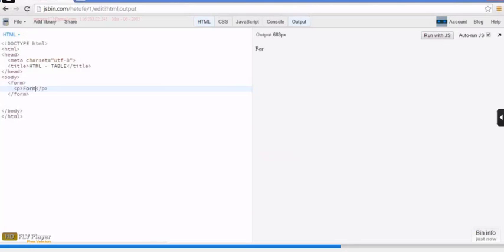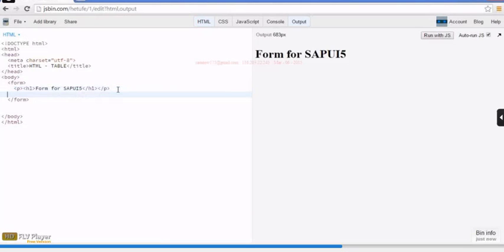So for SAP UI5, I can write a header as part of this. So para, and innerly we can use the H1 within the para.